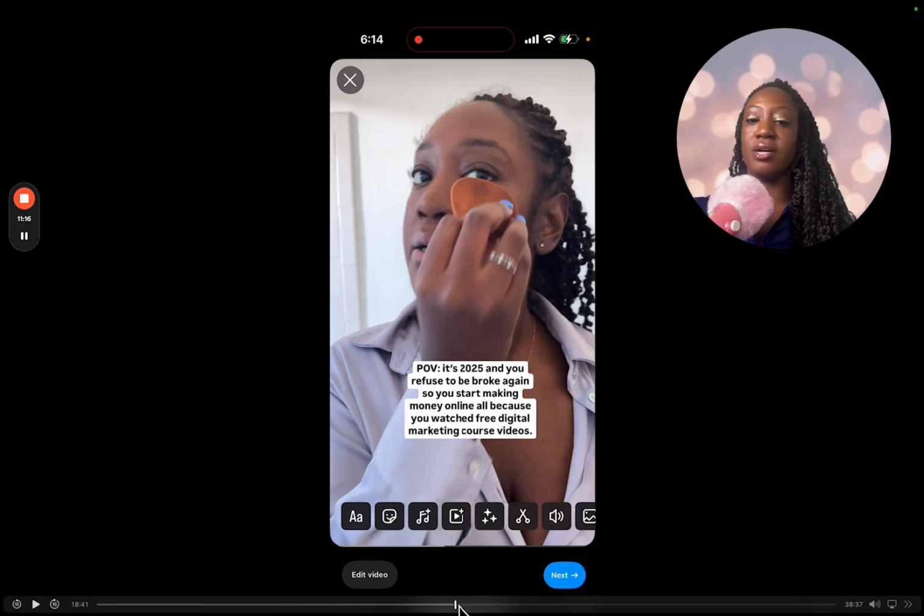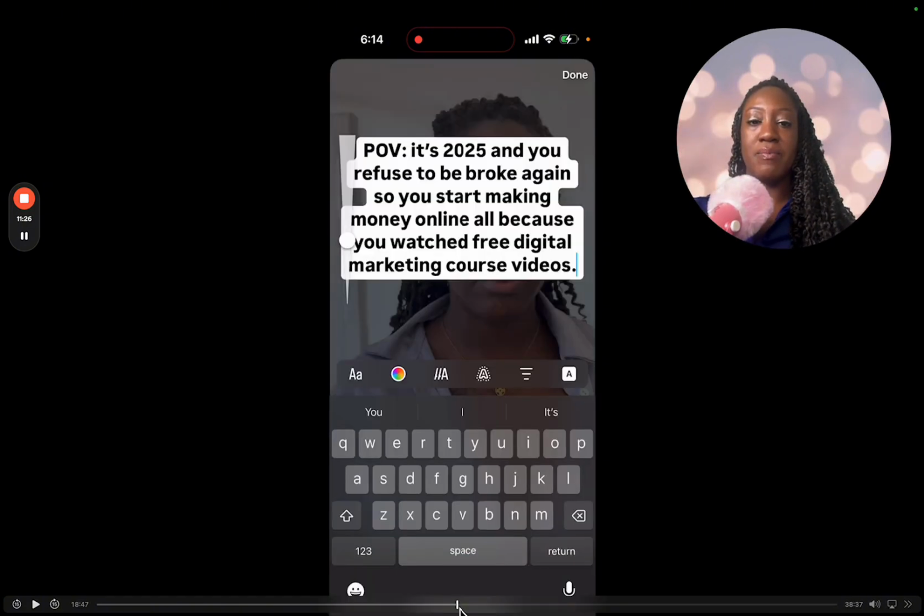So when it comes to making reels and videos and putting your hooks, you want to make sure it's not down here. No. You want to make sure it's eye level. You see how my face is here? So you're more likely to look at the screen. You want it to be eye level. So you want it to be at the top of the screen.